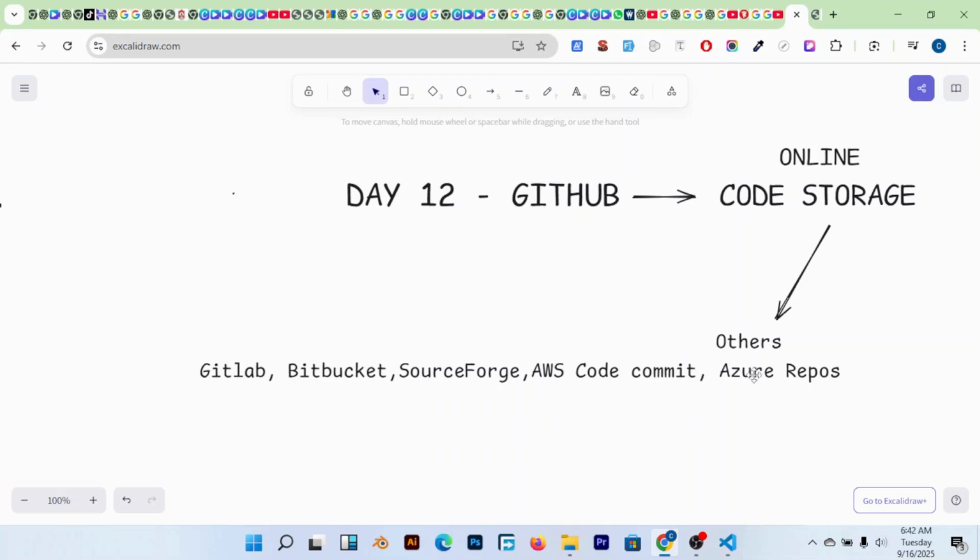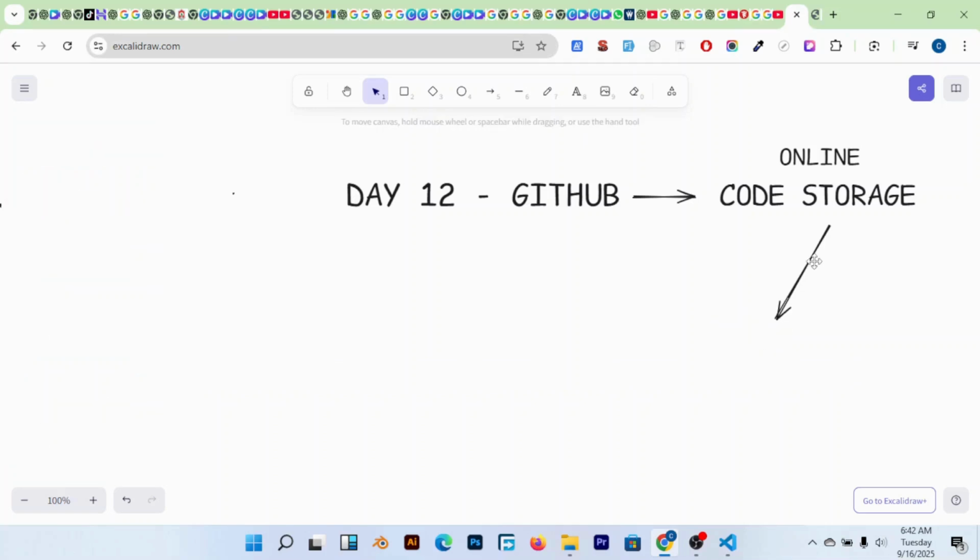So here there is Azure Repos. Also there is another place like Azure Repos, and there are others I have not talked about. It is an exhaustive list, but for now, just get to know that there are these ones here. But the most common one which people use is GitHub. This one is GitHub. So I think you have now noted that we have an online place where people store their code.